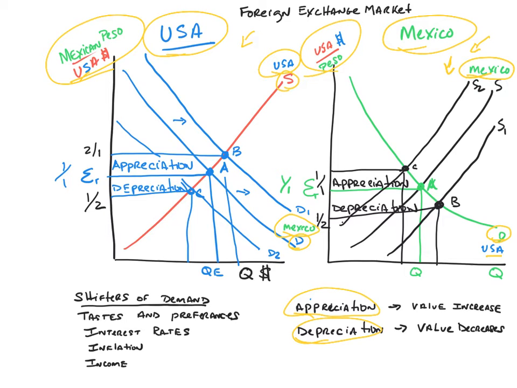All right. Notice too up here we have exchange rates. Over here, we have the Mexican peso over the United States dollar. What we're looking at is how many Mexican pesos does it take to make up $1? Over here on the Mexican side, you have how many US dollars does it take to make a peso? We're going to start here at 1 to 1 on both sides, just for the purpose of having a starting point that's fair. So at this point in time, it takes one Mexican peso to equal one USA dollar.